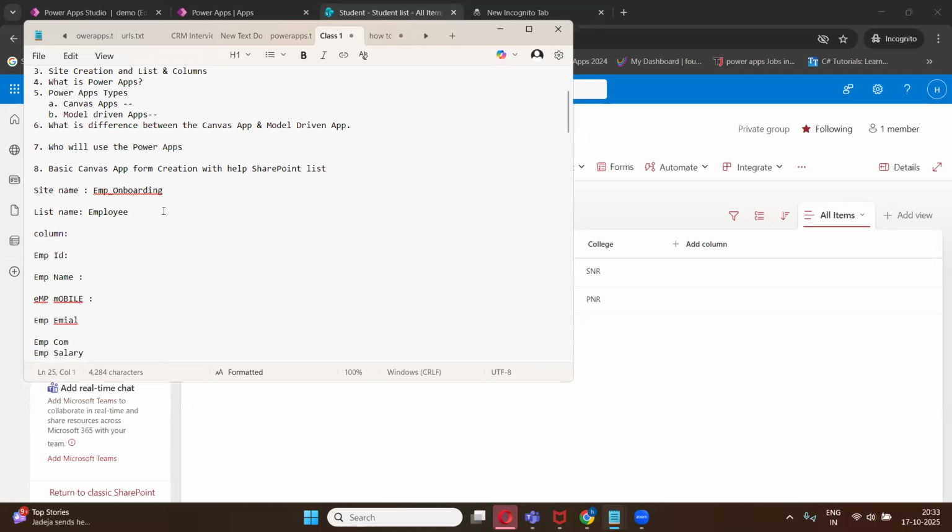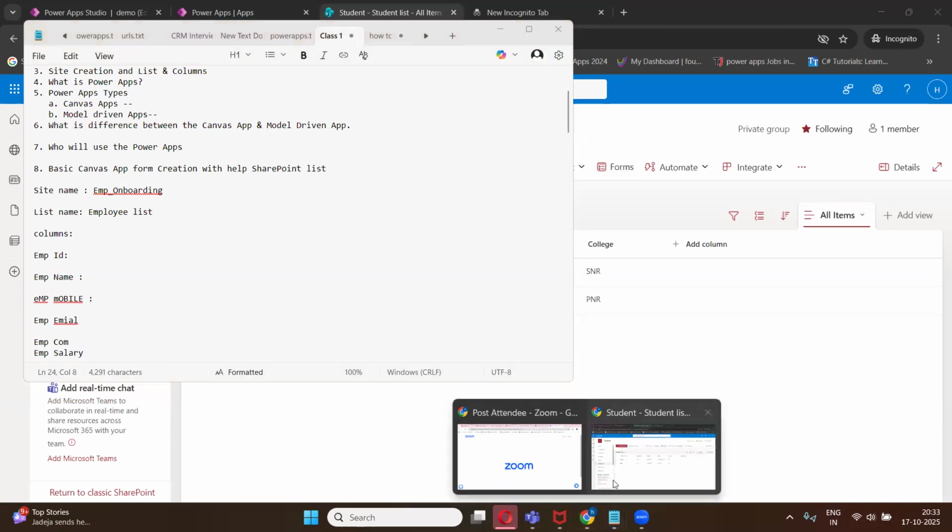First, in order to create the Canvas form with the help of a SharePoint list, I need to create one site. The site name is Employee Onboarding, the list is Employee List, and the third is the columns. Let me open my SharePoint.